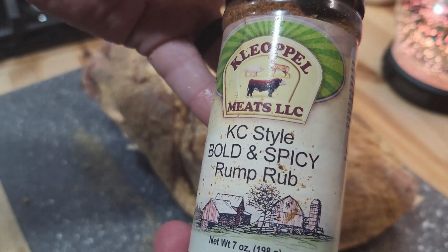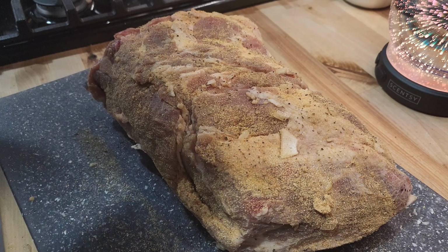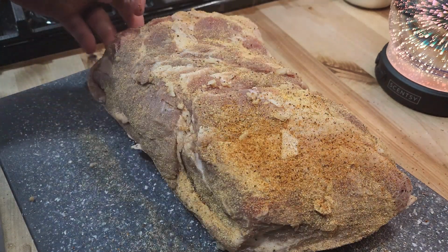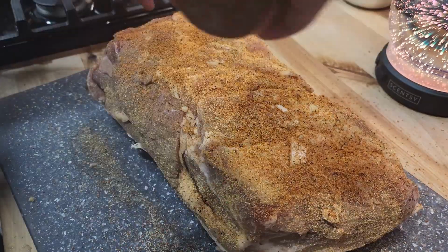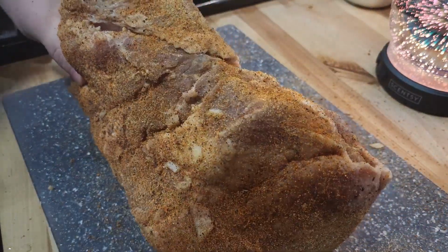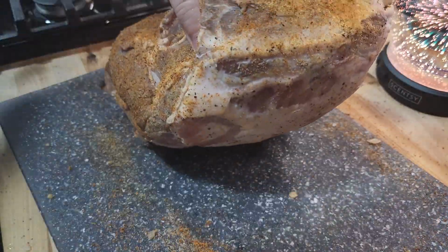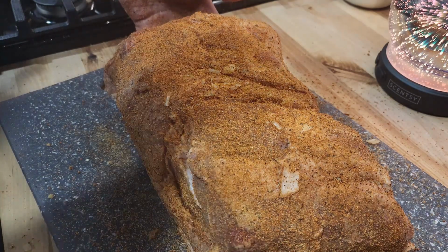And then I've got this Casey style rub, and there's a funny story with this rub. This pork shoulder turned out really, really good, and I loved how this pork rub tasted. And I looked up the company because I had a feeling. I was pretty sure I got this at a farmer's market or a fair years ago. Turns out I was right. This business closed in like 2019. It was just an old thing of rub that was in my spice cabinet.